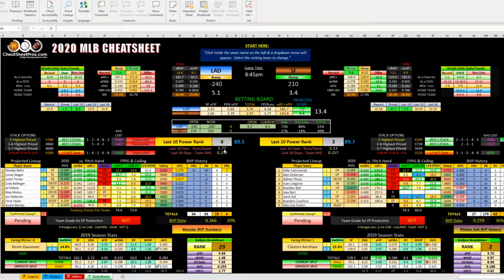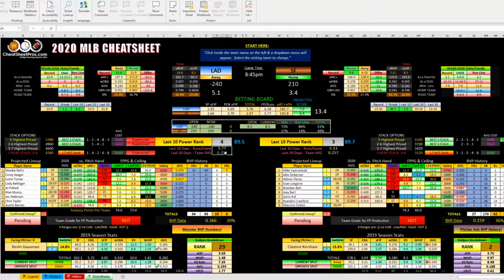One of the things I had last year was the team runs per game and average over the last 7 days. Well, the problem is ESPN is not doing the last 7-day average anymore, so you can go back and pull the month, but it's very difficult to grab. So each day I'm manually going to go into Fangraphs and pull the team's last 10-day runs per game and team average so we can get a look at how the teams are doing.